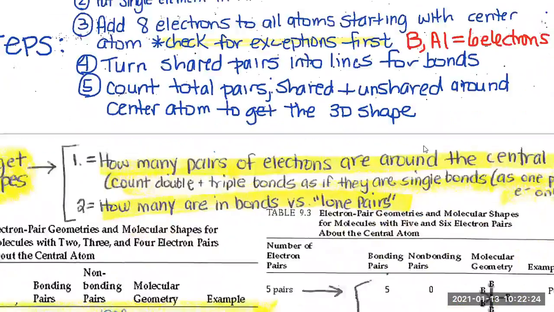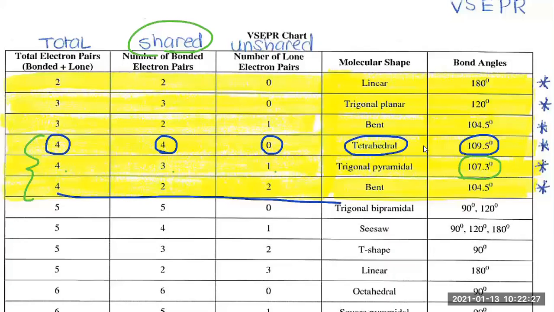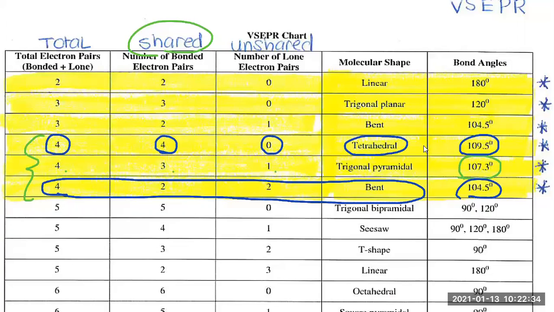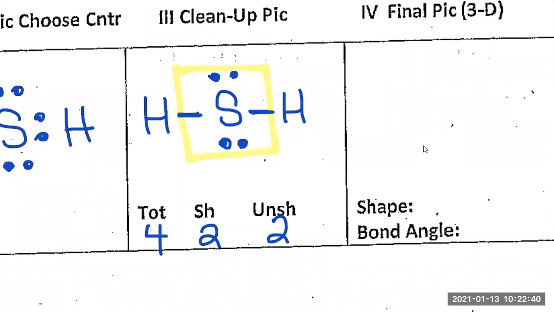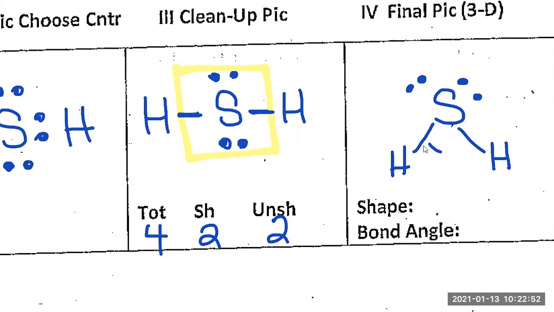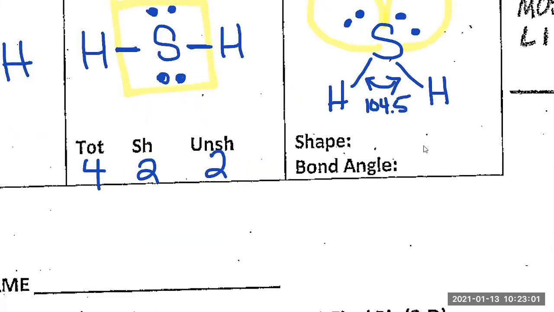Let's go down to our shapes and find 4, 2, 2. Here it is. And our shape is bent. What? Bent? Why? Okay, 104.5 angle. Here's why. The electrons, in 3-dimensional space, don't actually go on the opposite sides. Here's what they really do. They go here, and they push these hydrogens down into this bent shape that gives us this 104.5 angle. So these electron pairs repel the bonds. So our shape is bent and our bond angle is 104.5. So this is not linear.